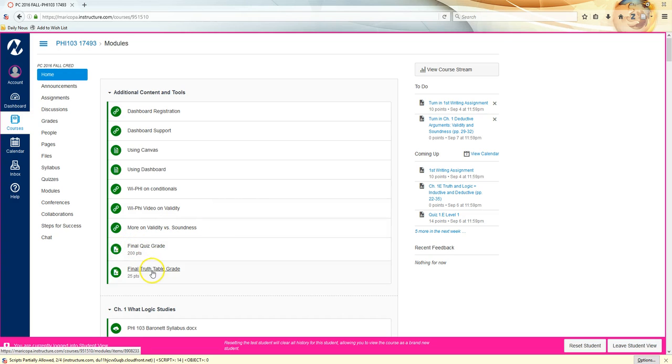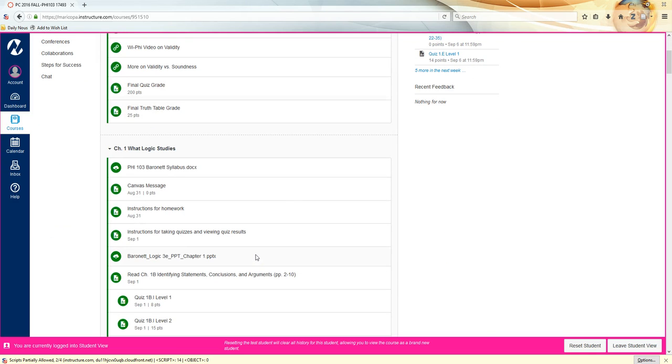There's some information here and here which I really want you to cue into on how the final quiz grades will be computed, because you'll notice by the end of the course that you have way more quiz points than 200. What I do is reduce them down given the percentage of points that you actually got, and that's all explained here to keep the quiz points fair compared to the test points.